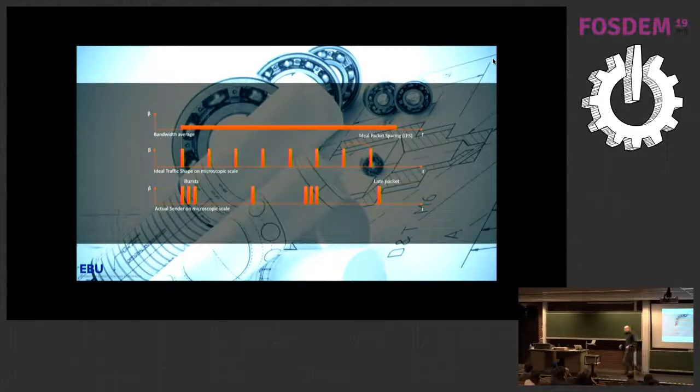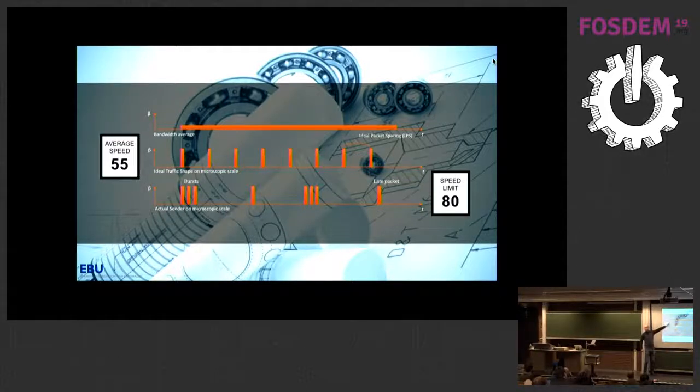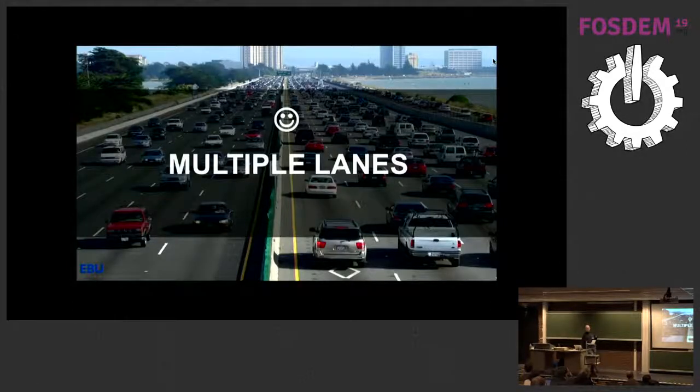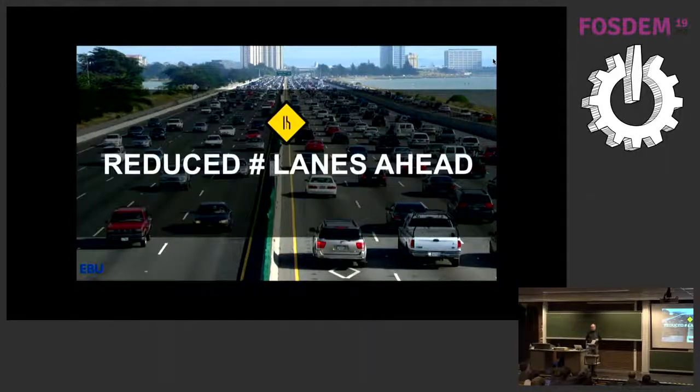Now, on a single lane, who cares about this? But of course, a network is just not a single lane. A network is more than this. Oh, by the way, average speed, 55 miles an hour, let's say. But if you have bursts, you use the link speed. Packets could be so close to each other that you use the link speed. So, multiple lanes. So let's try to compare it to traffic, I would say, but actually the comparison stops here. Because in IP networks, when you go to a reduced set of lanes, instead of going slower, you should go faster. Otherwise, it's just a waste.